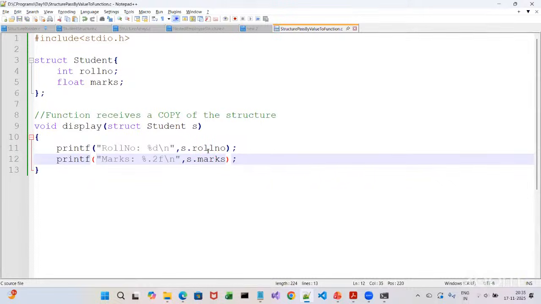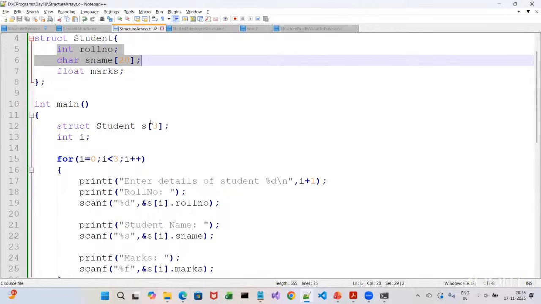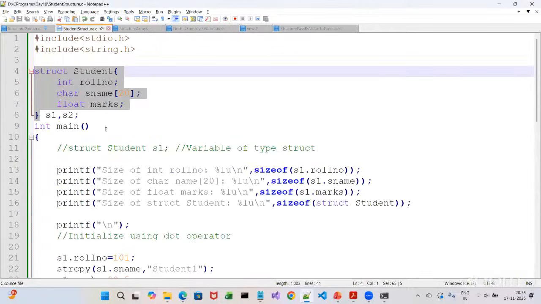Now see here. This function is going to take the structure student as a parameter. And then in this function I will be displaying. In all the other problems we have done, we directly display the value in the main.